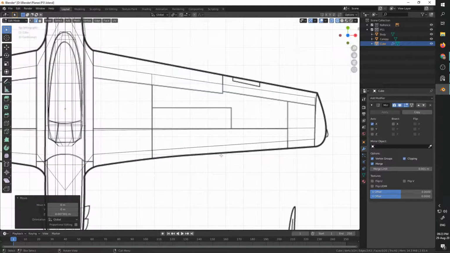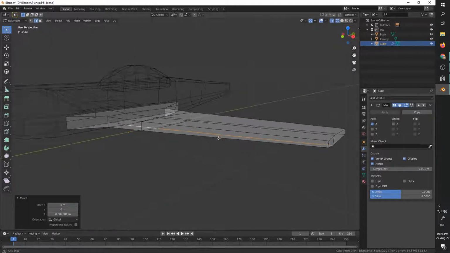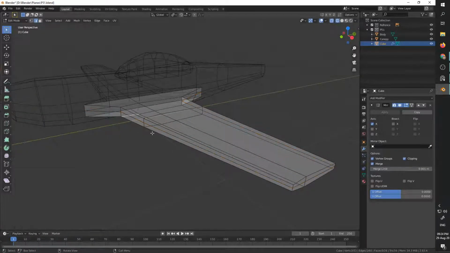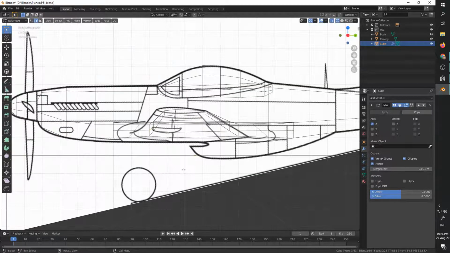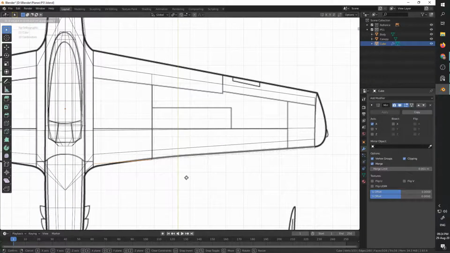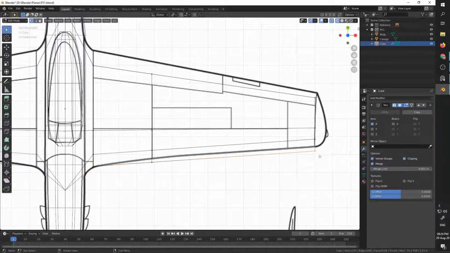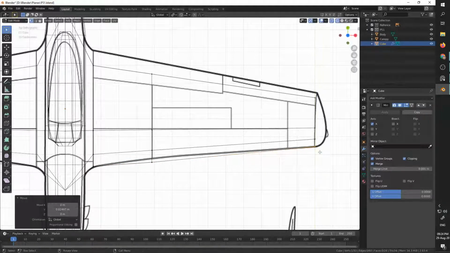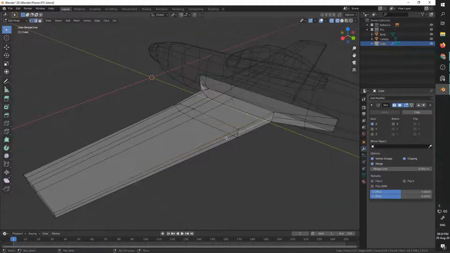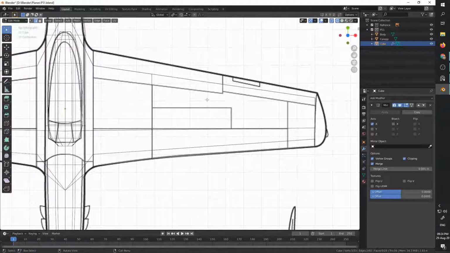And I made also the wing smaller from the top, and what I can do here is again add another edge loop here and keep it in the center. Select just these two edges, go to top view, and now when I move on the y-axis I get the correct place, and I'm going to fix the edge right here, and I can go to the back, select these two, and do the same.